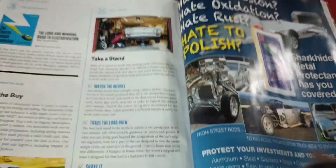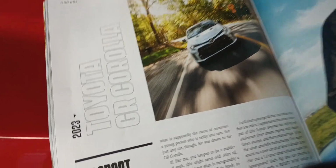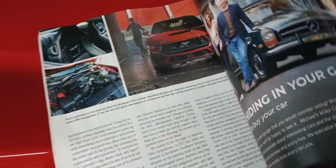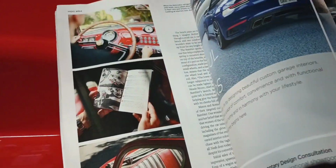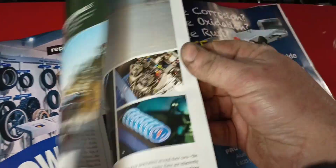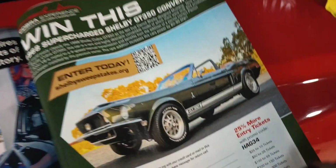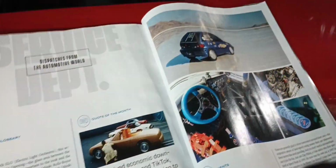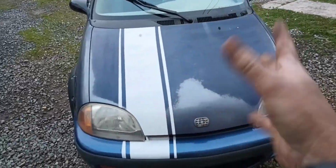Not a whole lot of other cool stuff in here. Most of it's just modern stuff in this issue. Usually it's cool stuff, kind of like that Mercedes, new Mustang. That's not really all that cool. A little nice, pretty cool. But there just wasn't a whole lot in here that interested me. Seen some cool stuff, and then I flipped this page. It was stuck together literally here, because I was eyeballing that. And flip page, and there it was. So pretty cool.